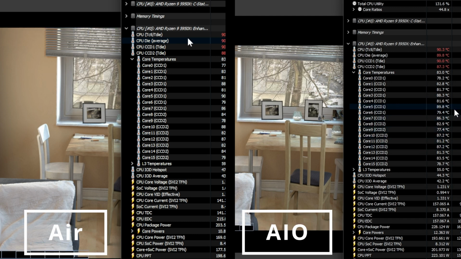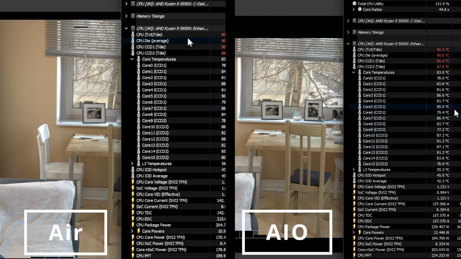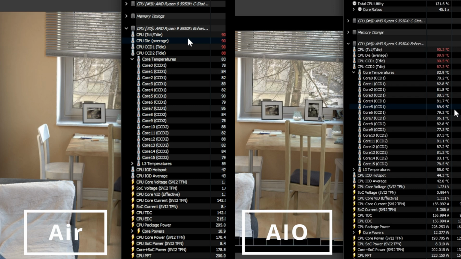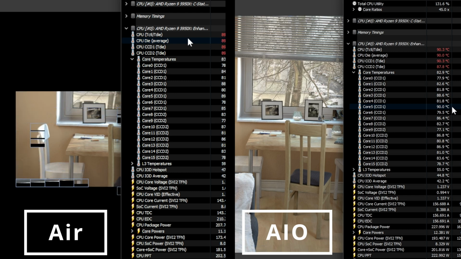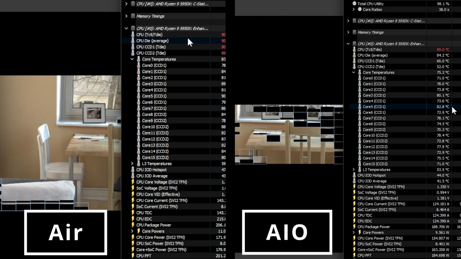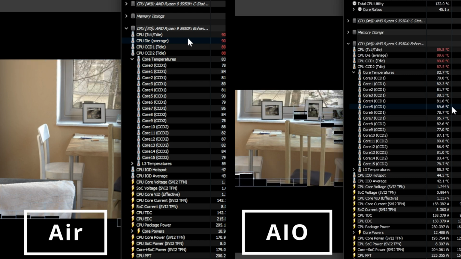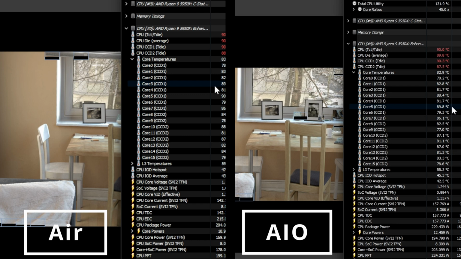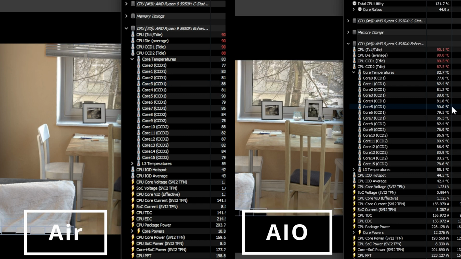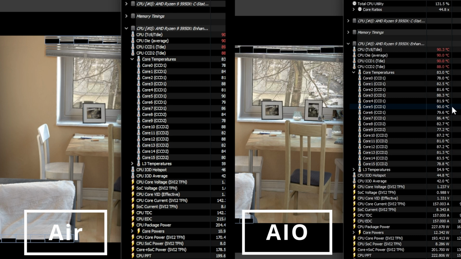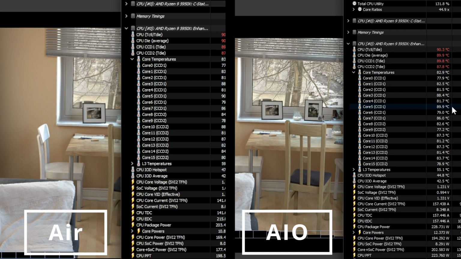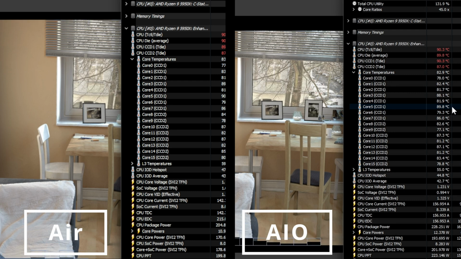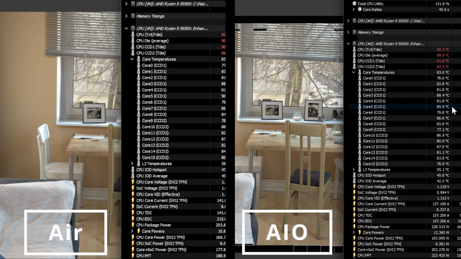But if we look at the CPU package power, we can see that we are losing just 2 watts. The previous result with max out settings was using 230 watts, and now it's using around 228-229 watts. So we can say that it's just starting to throttle in the last minute of the test, where the air cooler was throttling from the beginning. And again, the difference here is almost 25 watts between these two coolers.